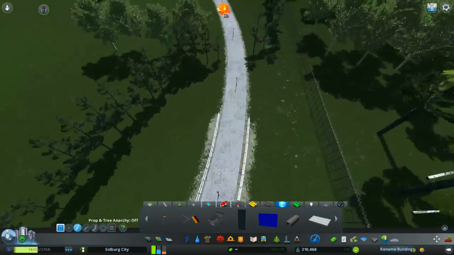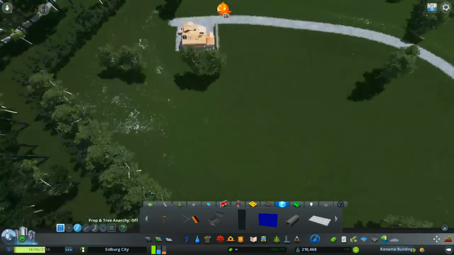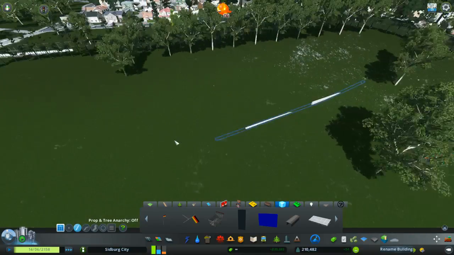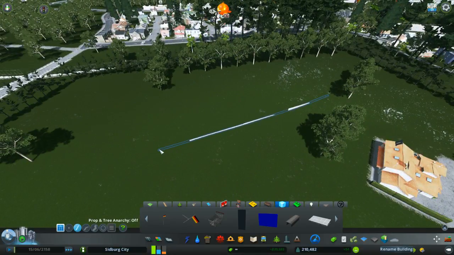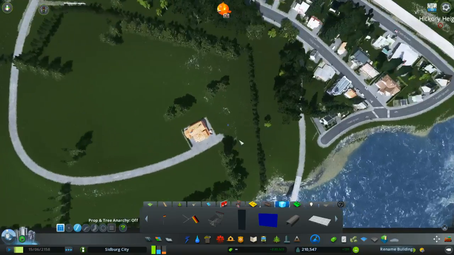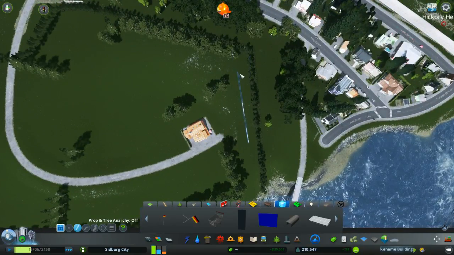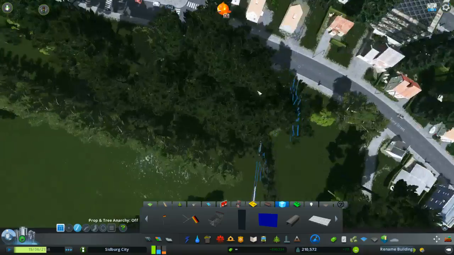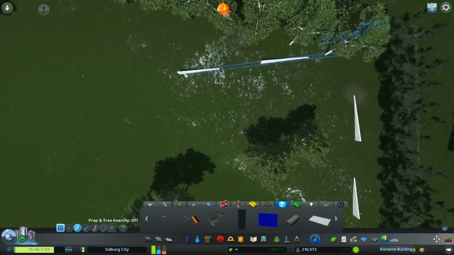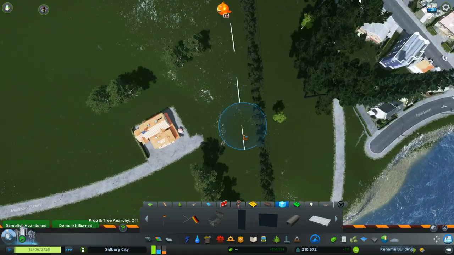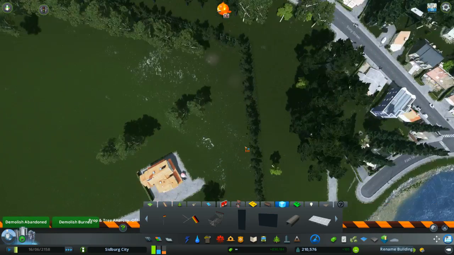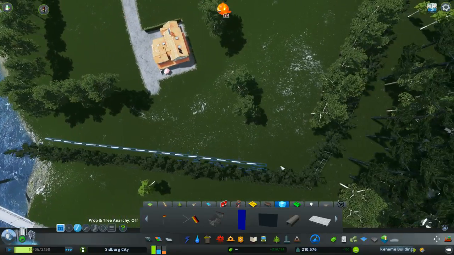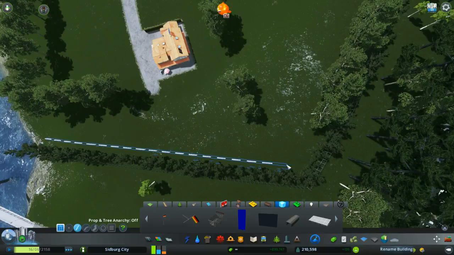Possibly around this area. Actually, let's use the tiny one, since it's such a unique terrain here.